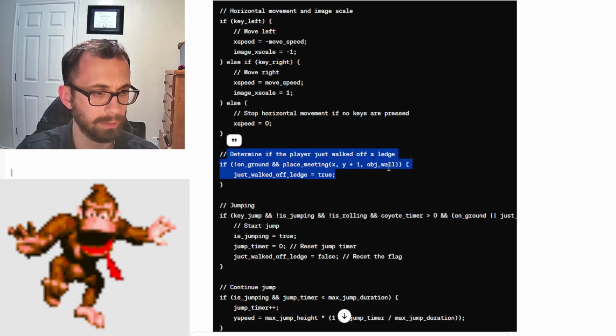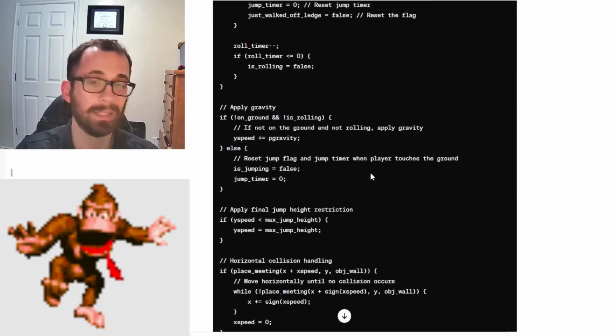Well, that doesn't even sound right. If there's a wall below you, but you're not on the ground, just walked off ledge should be false. I don't know, that should just make you grounded. Anyway, it didn't work.